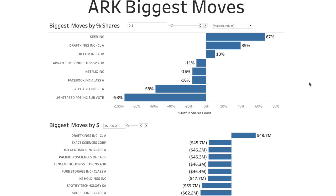Now, moving on to the biggest moves, guys. People who have been watching this channel know that we look at biggest moves two ways. One is by percentage of shares, how many shares were purchased or removed. The threshold we keep changing every day to make it more consumable. Today the threshold is 10%. And we also look at biggest moves by market value changes. There could be a stock that doesn't show up in the first view just because that stock is very expensive. A very small movement, reducing or adding the position by just 1%, could make the market value swing quite a bit. That's the reason we look at it two ways, to cover all the possible biggest moves.